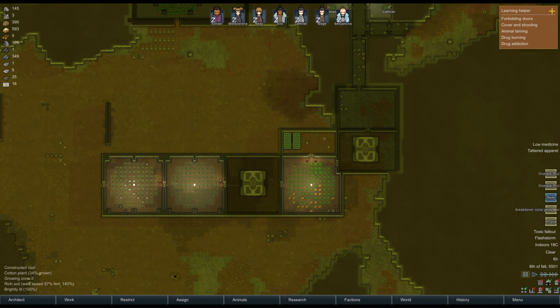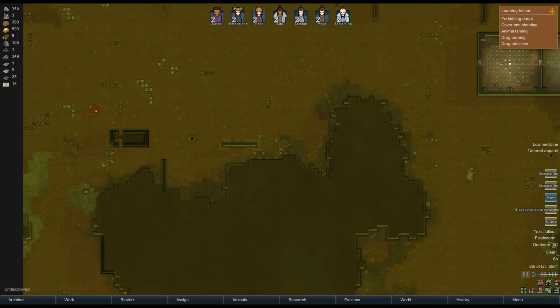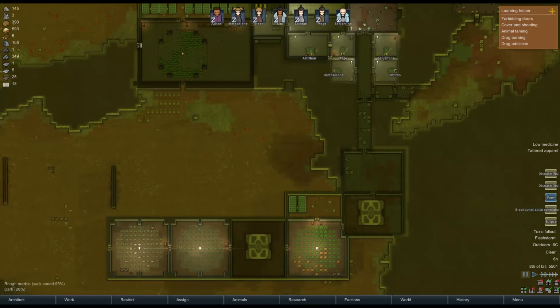They better not steal my elephant tusks. I know what you're after. You're after the ivory, aren't you? You poachers. Yeah, I'm going to end it for today.